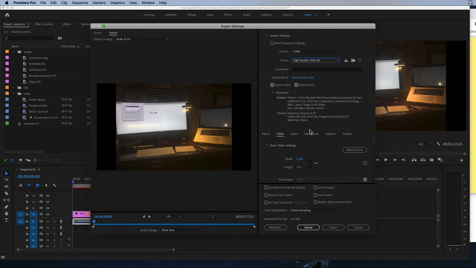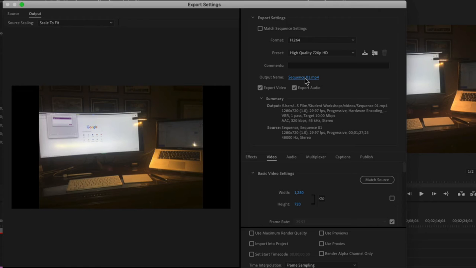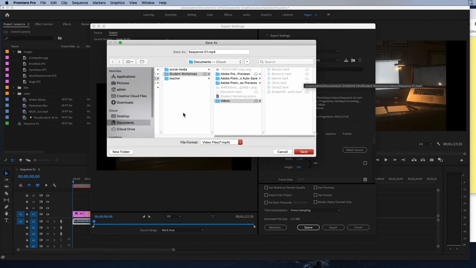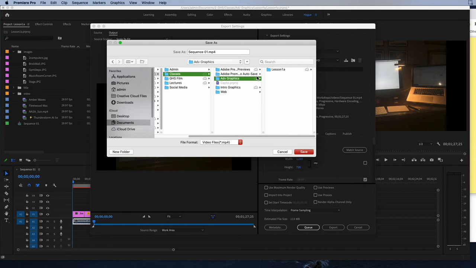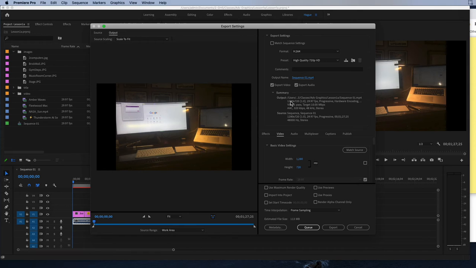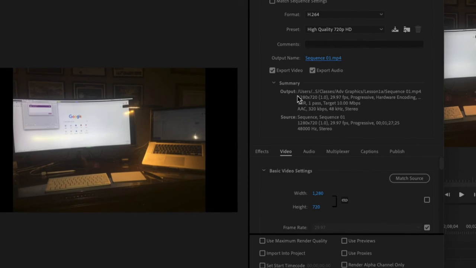Then we decided to keep that output name, but when we click on it, we got to make sure it's going to a folder where we can find it. In our case, I put in class, advanced graphics, lesson 1A, good enough right there. Press save. Okay, we're going to export both audio and video.